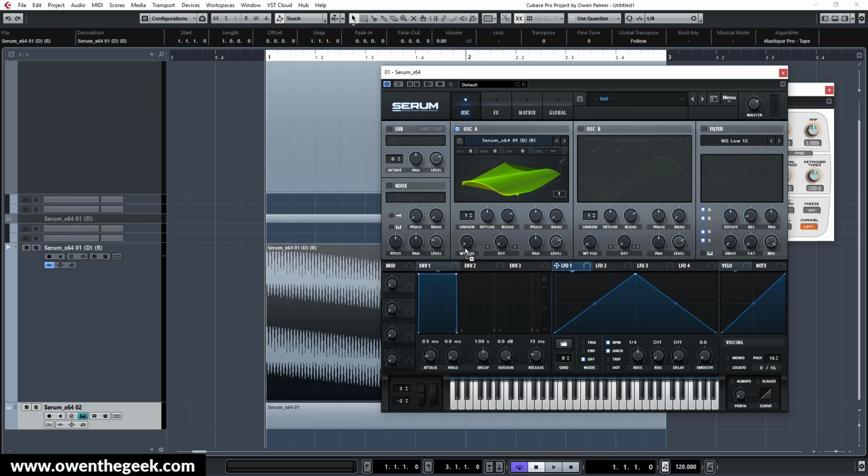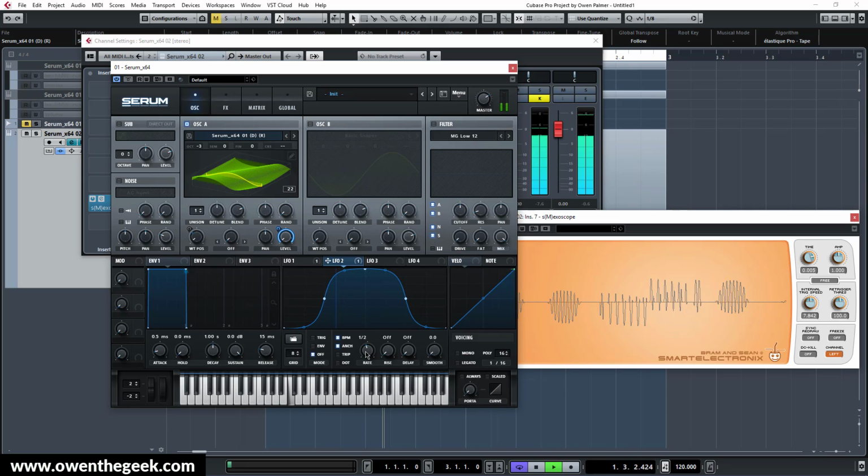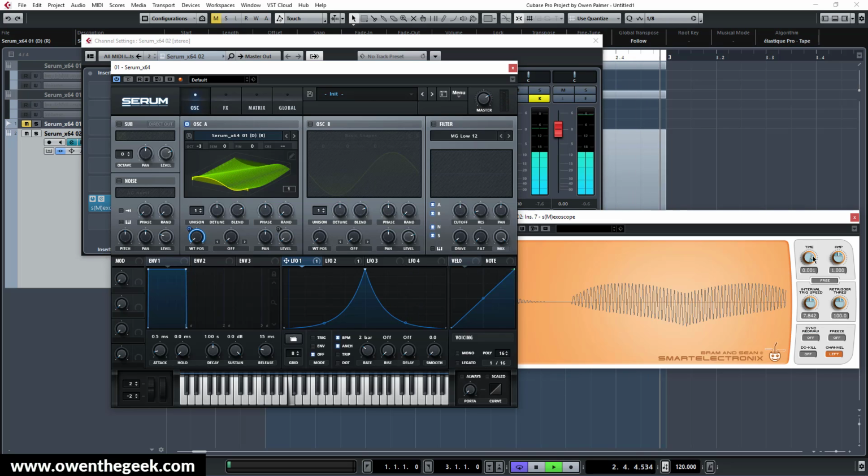We want to obviously modulate the wavetable position over the course of a bar. Actually, that should have been 2 bars, shouldn't it? And if I wanted to do volume, I know that the pattern I want is like this. Over 2 bars though, please. And then the pattern I want for this is more like that, but I do need to zoom out as well for that to start looking like a heart.